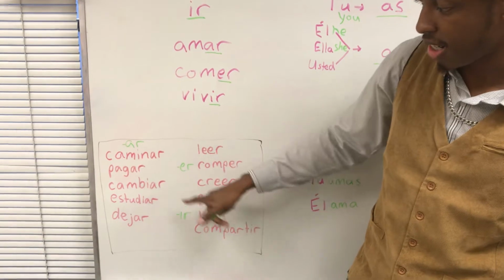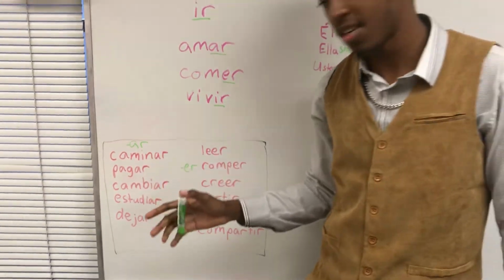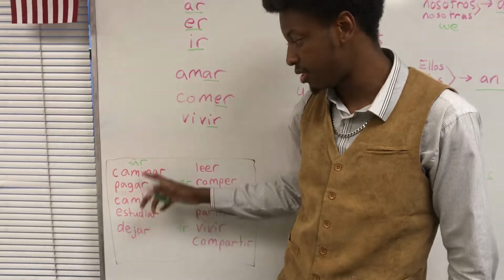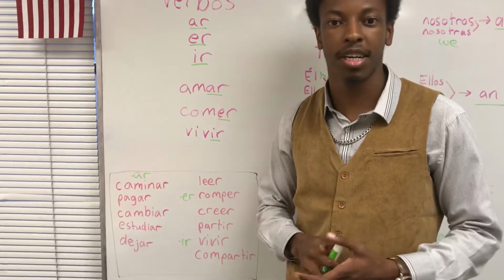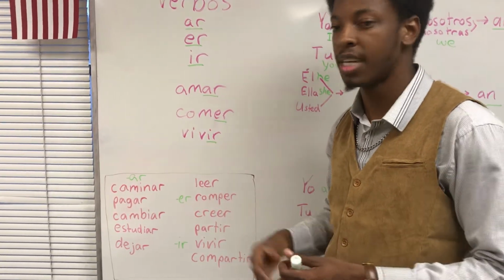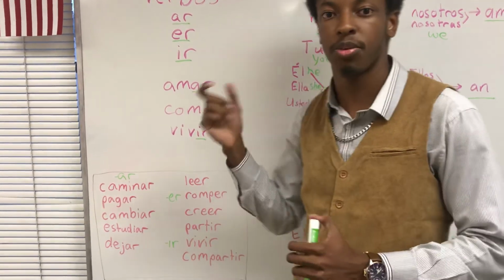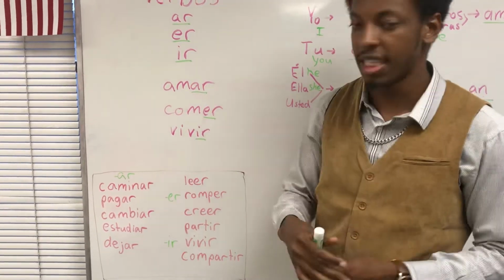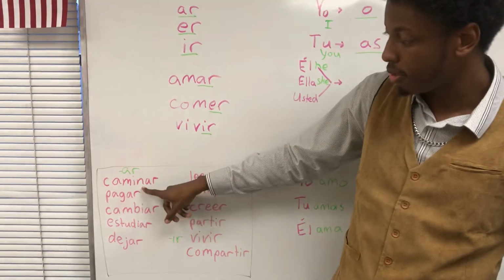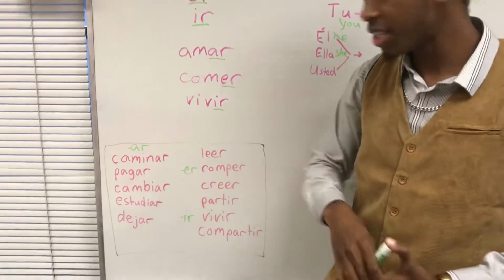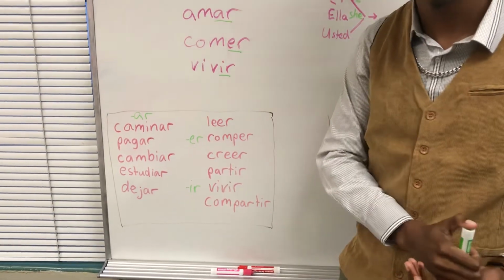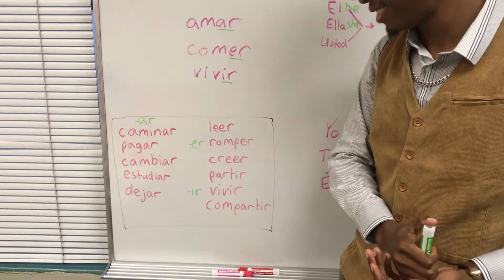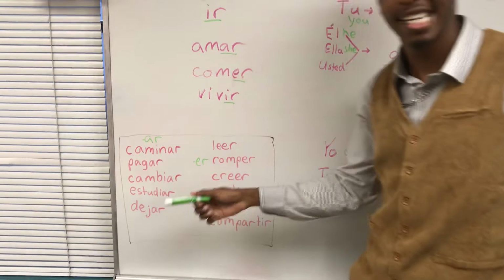So, AR. Go ahead and pause the video and pick maybe two or three of these words and give me a map. We talked about a map in class. A map is just what I did earlier in the video with each one where I write yo, tú, and keep going. So give me a map for 2 or 3 of these, alright? Go ahead and pause the video right now. And everybody, give me a map.